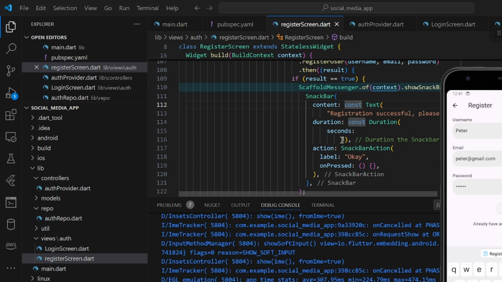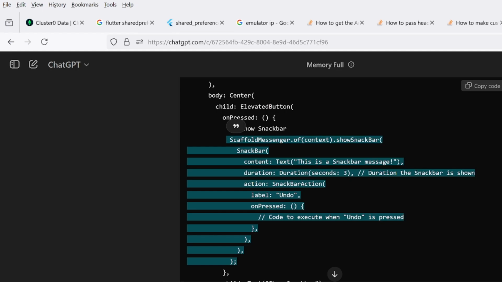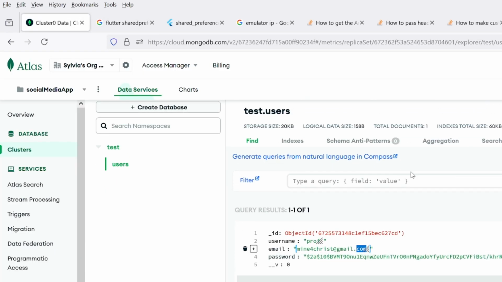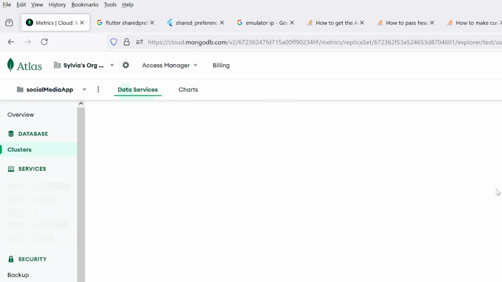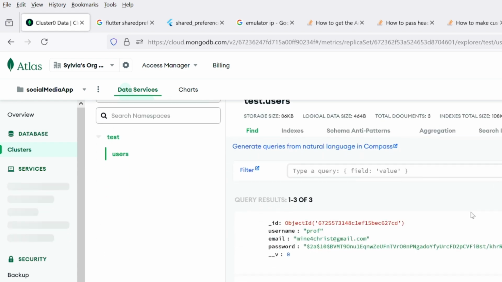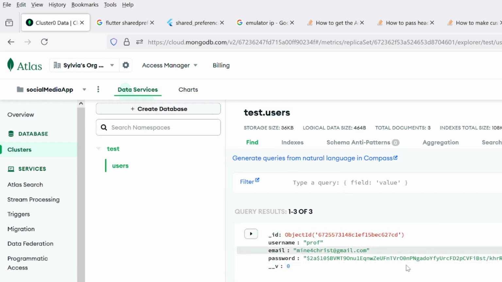Okay, 3 minutes is too small. 5 minutes. Alright, so let's quickly check our database to see if what we've just done is here. Okay, refresh. Alright, 1, 2, 3. We have all our accounts in the database.